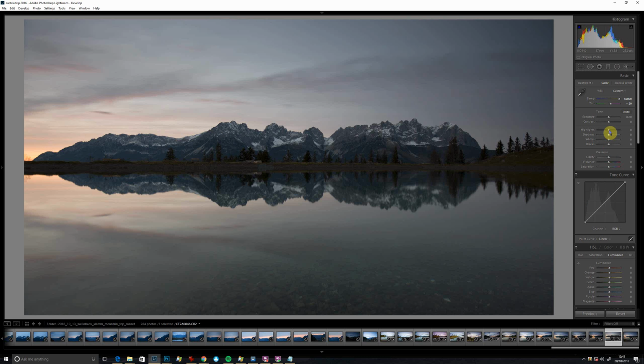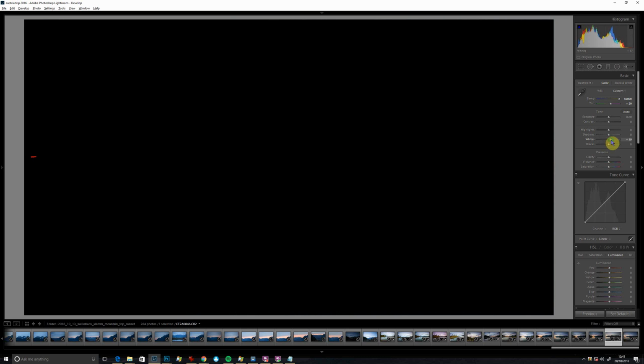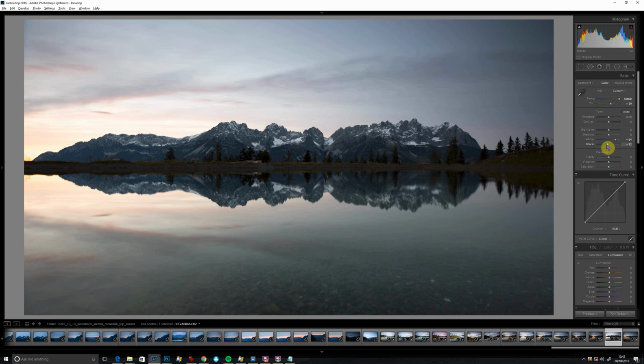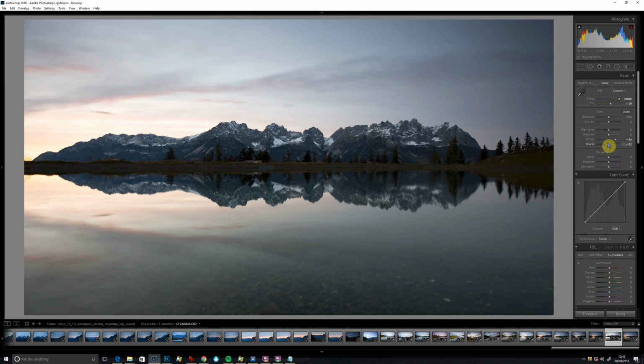I'm gonna click my finger on the Alt key and drag the whites to the right until we start to get things appearing, and that brightens it all up. Do the same with the blacks, but go to the left. Well, it's already quite dark in places, so if I just show you that again, you start to see bits of stuff showing up. That's when to pull back.